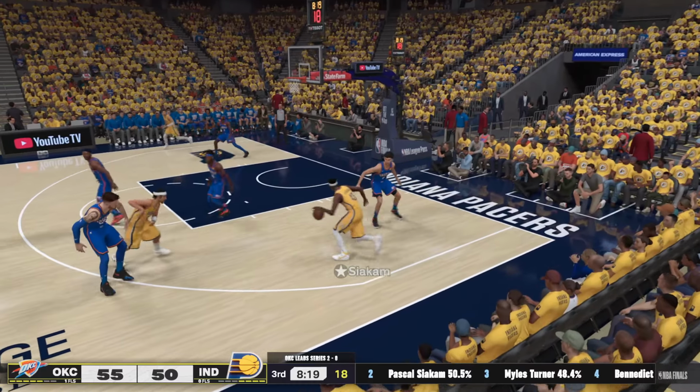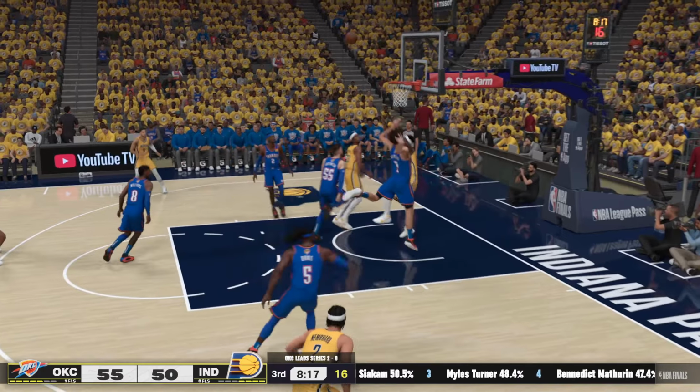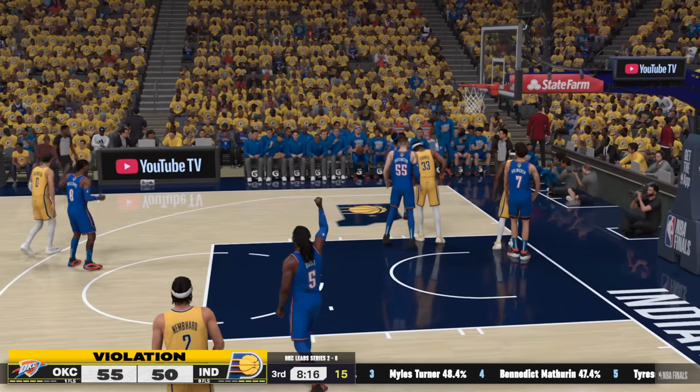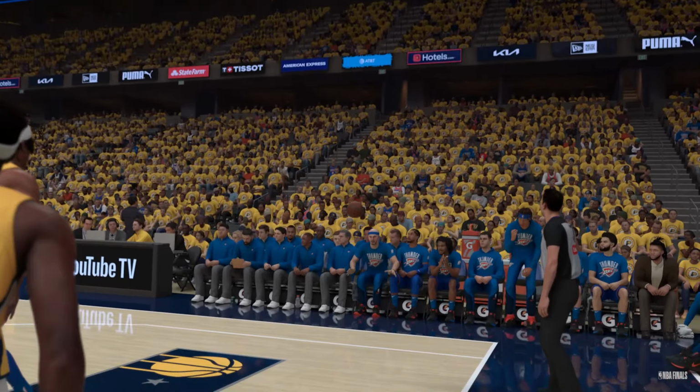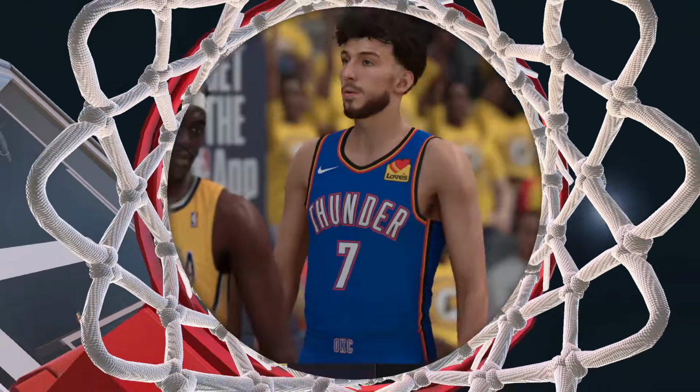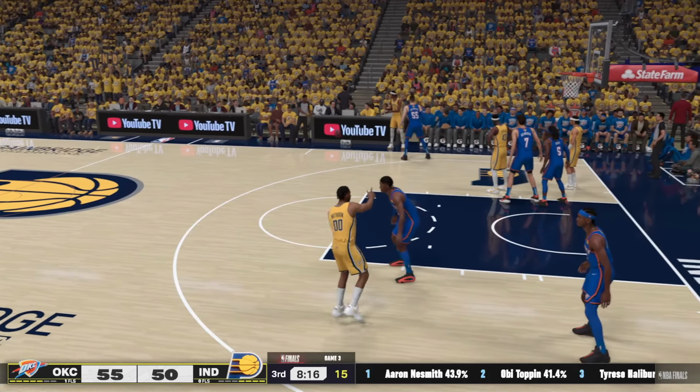Second half here. We're just over 3.5 minutes into it. And the rejection by Holmgren. And it's out of bounds and last touch by Holmgren. Let's take a second look at that fantastic block. Hey, bringing that postseason intensity, so critical. You know, these plays can change the trajectory and outcome of a game.